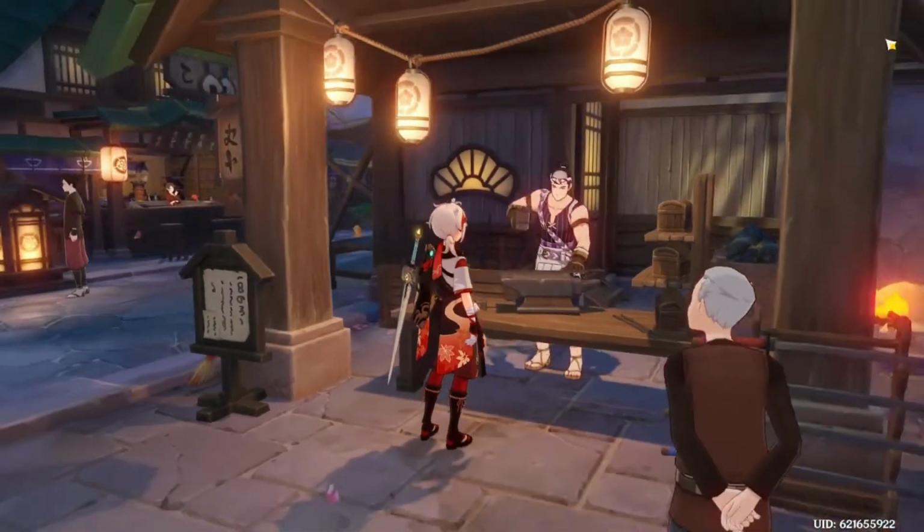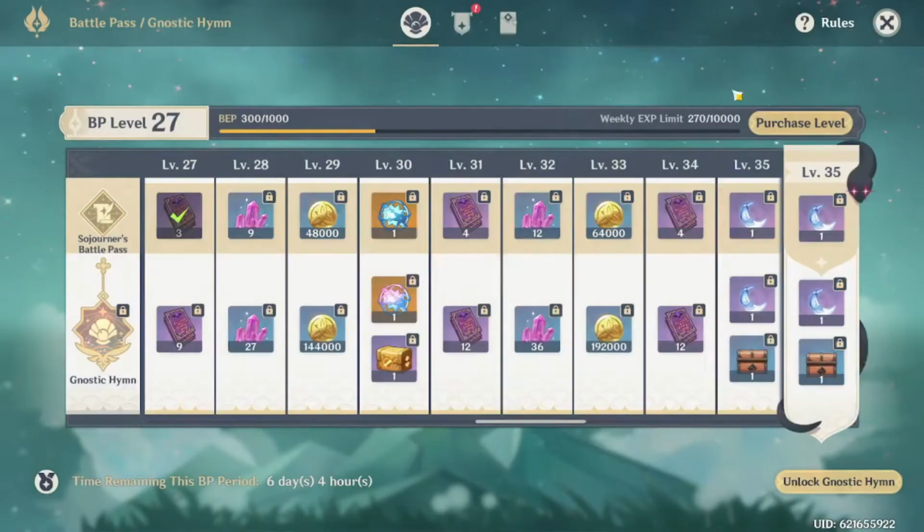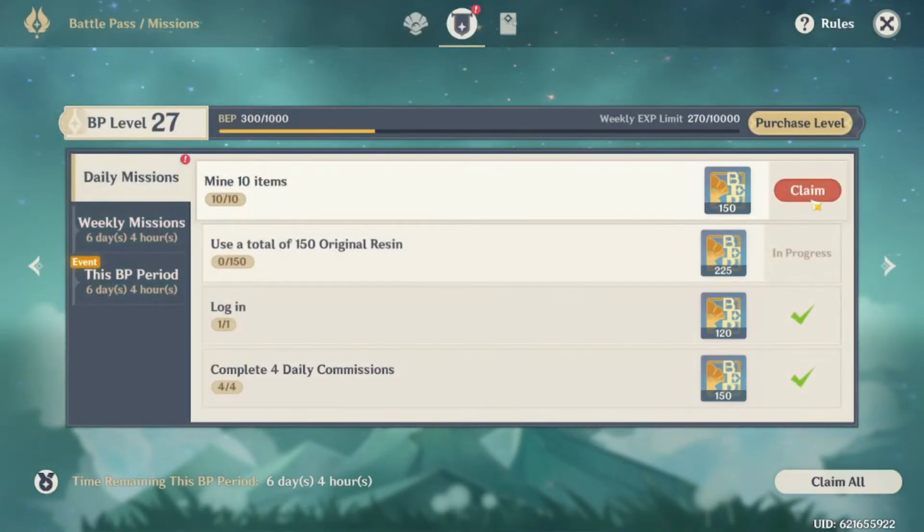I don't know what they're called because a daily mission, which I know is a daily mission for sure, is mining. And you can do that with your expeditions.